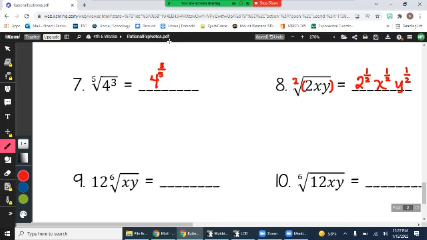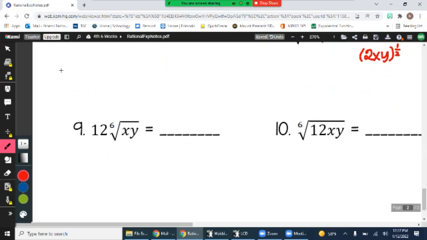Because if I put them inside parentheses and I put the 1 on the outside, that means this exponent of 1 applies to the 2, it applies to the x, and it also applies to the y. So I can do the same thing in exponential form, 2xy to the power of 1/2. Now the 1/2 is on the 2. Technically, it's also on the x, and it's also on the y. Faster way. Neither one of these is wrong, but this would probably be the way you would want to go.